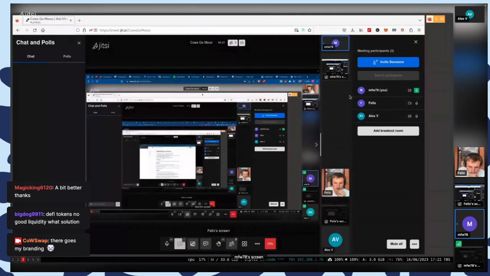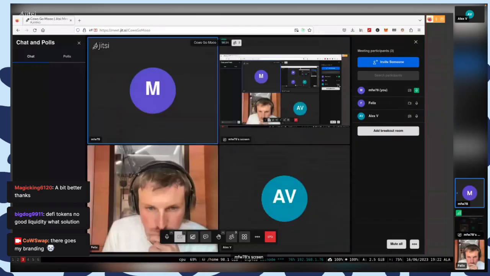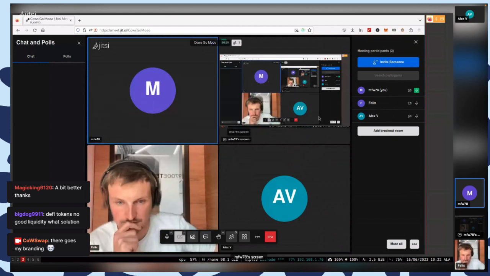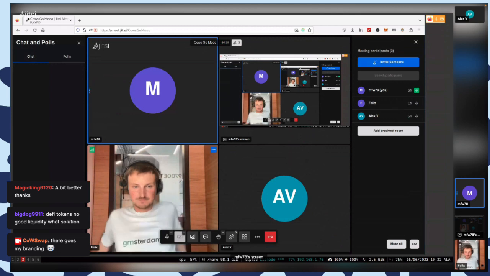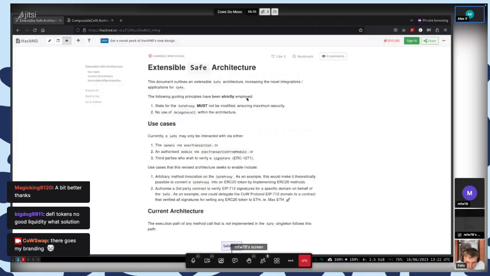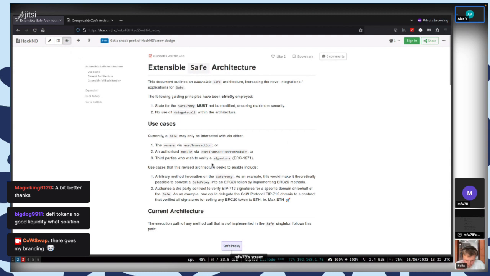And then I can use my screen if that's okay. You've got it there, Alex? Yeah. Everyone sees your extensible Safe architecture hack map. Yes. Okay, excellent.